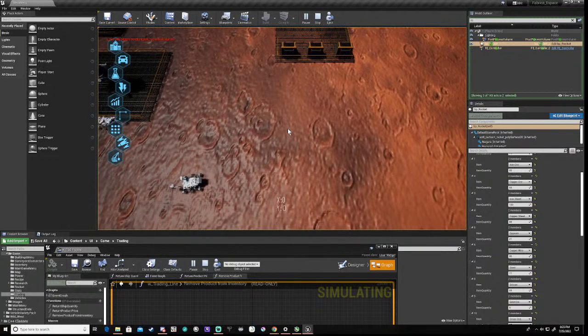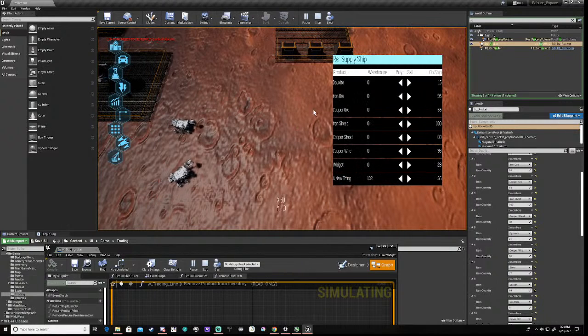So what we do here is we hit this button, and this tells us what we have on the ship. And the point is to be able to buy and sell, okay? Now, this is going to be limited to when the actual rocket has landed, right? You won't be able to trade while the spaceship is in orbit.